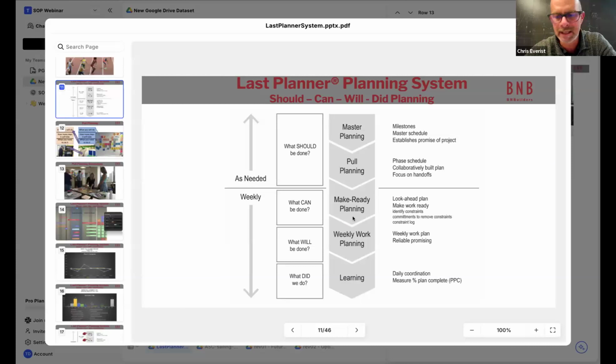And finally, on a daily basis, we all have a discussion about what we did do. If we didn't do it, we identify why, and then we learn. That's a grand oversimplification. There are many tools developed specifically for this process. Thanks for showing this graphic.